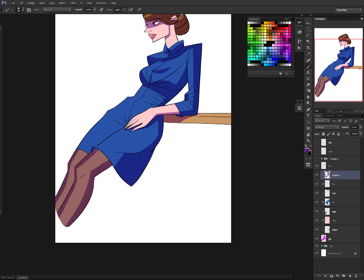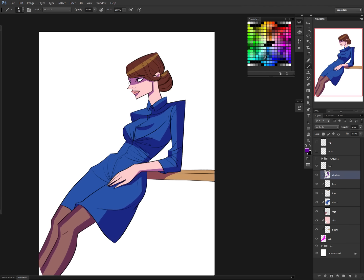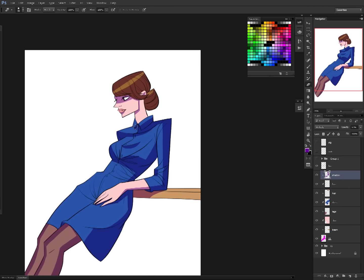And in school, you may hear teachers say, don't use black to do shadows, because there really is no black in real life, especially if you consider all the lights bouncing off of one object to another. I won't get into it because I'm the last person you should ask about color theory. But if it's sunlight on a bright day, then it's most likely gonna be blue. It's most likely gonna be this type of tone. Let's just focus on what we're doing.